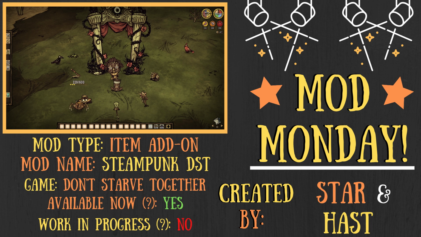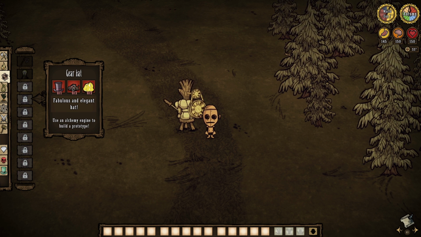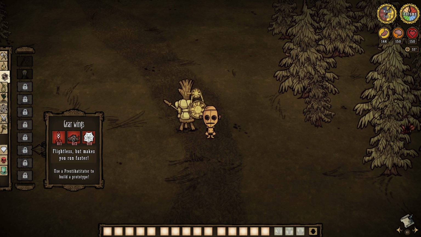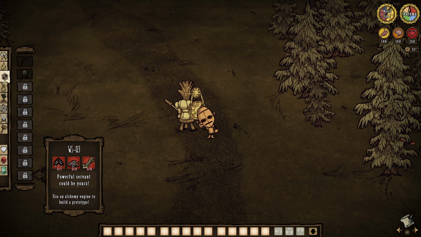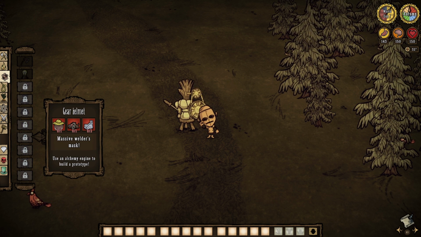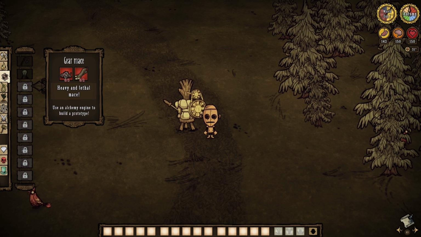So, let's discuss our journey through the what-if fantasy of a steampunk age within the constant flows through the mod's very own Gears tab. 10 new crafts await us, and each one offers a unique recipe, use, look, and feel. But let's just start at the top, shall we?